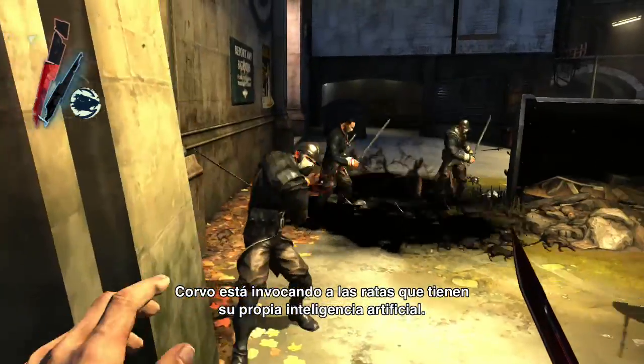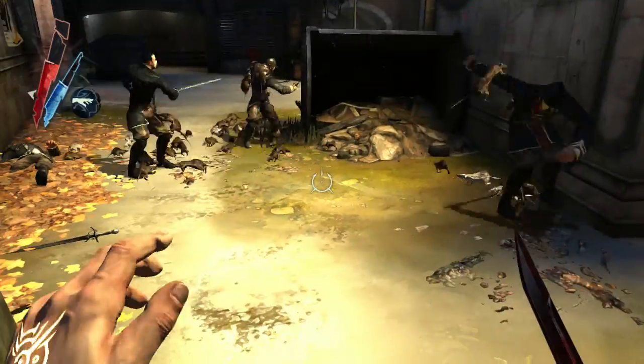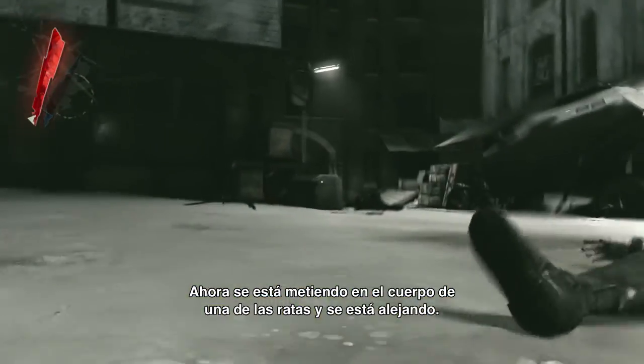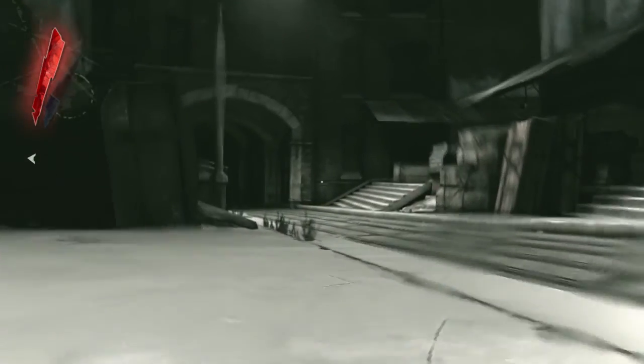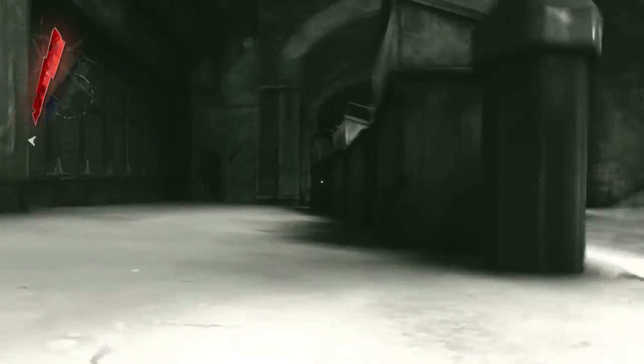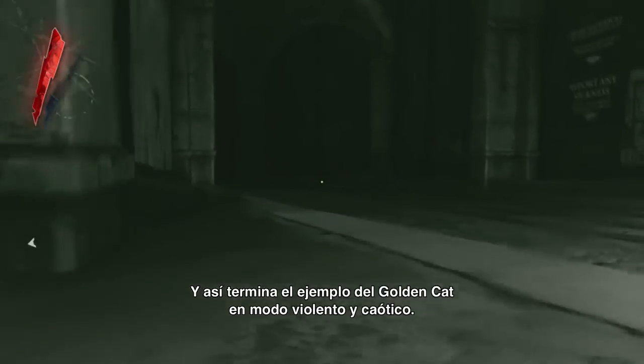They're summoning rats. Once the rats are in the world, they're like little AIs. So sometimes the guards win, sometimes the rats win. And here the player has possessed one of his own rats and is now getting away. And that's the end of the violent, messy playthrough of the Golden Cat.